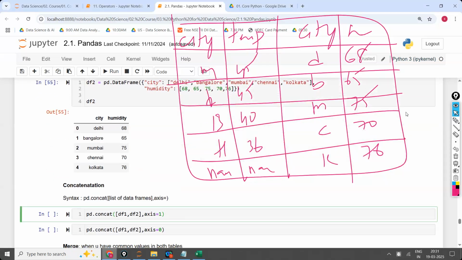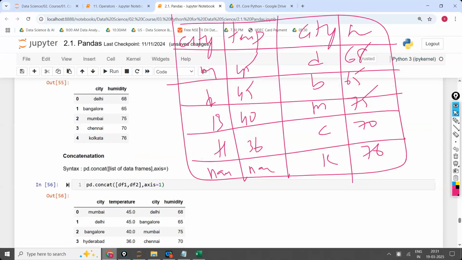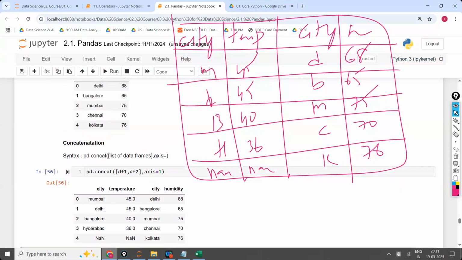So here I am going to write pd.concat of df1 and df2, the data frames you want to concat, with axis equal to 1. Axis equal to 1 means column-wise, so you get them side by side, attaching column to column. So this is the output. Is the point clear? First I am explaining, later I am showing the code. I am explaining the output first; then the output in Python will be shown.